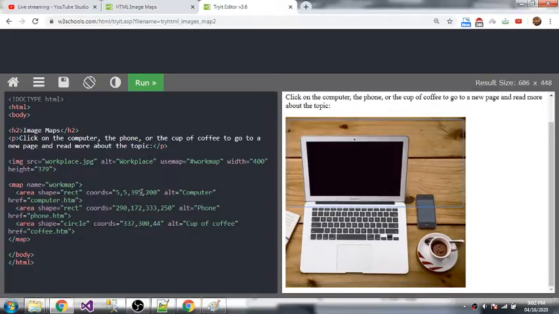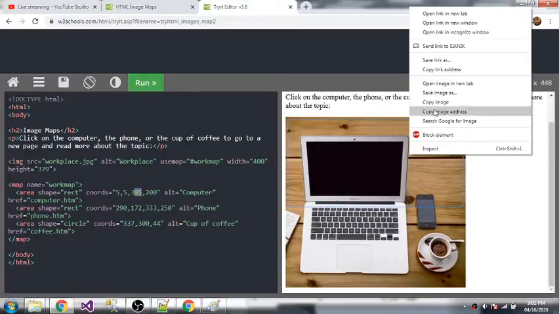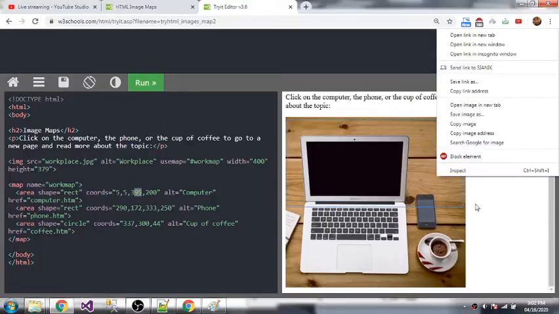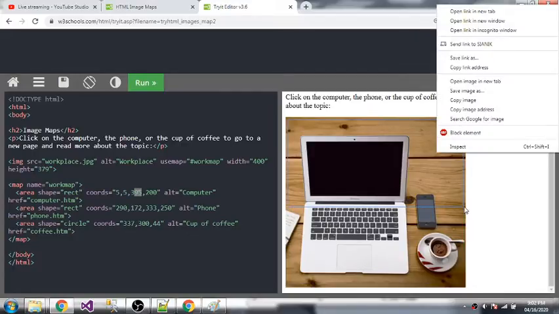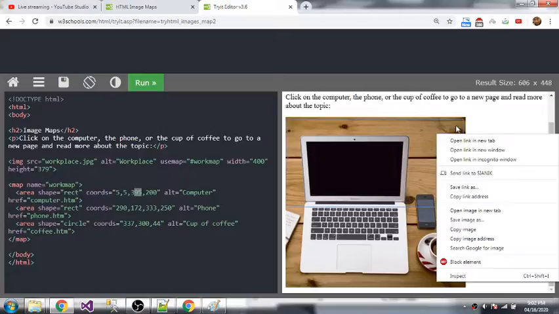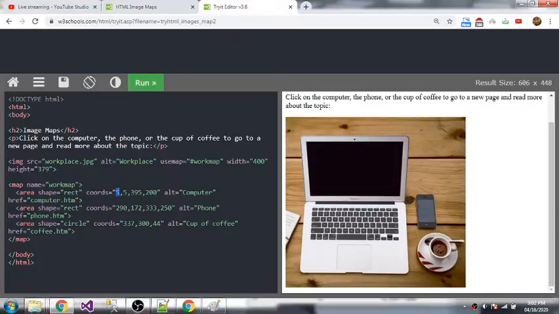Look, left to right it's 395, but from top to bottom it's 200. After 5 it's 200. If you give it 0, 0, give it like 10, 10, so it will be from here and here, down it will go to 10. Okay, it will be from here and down it will go to 10, and right it will go to 10.